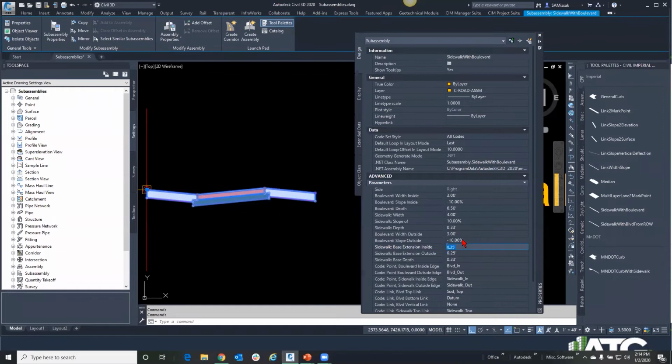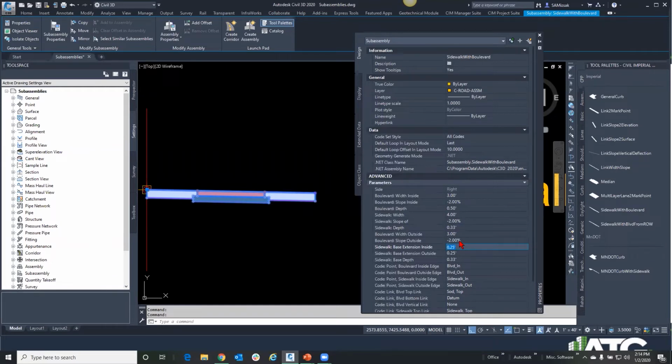Gives me that flexibility on there, because it's not always going to be 2%, minus 2% across all 3 segments. I may want the sidewalk and the inside boulevard to slope to the road, but I want the outside to slope away from the road, because I don't want anything to really come onto the sidewalk. So this is nice with the fact that I have the flexibility of having independent control on each cross slope.